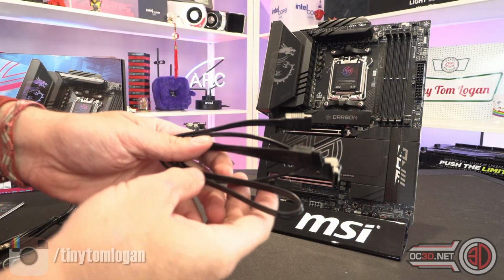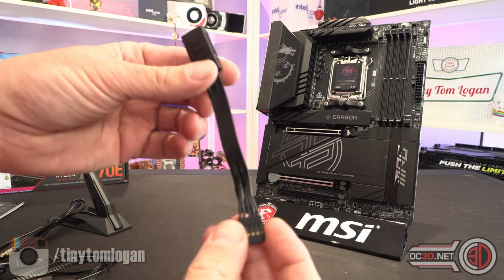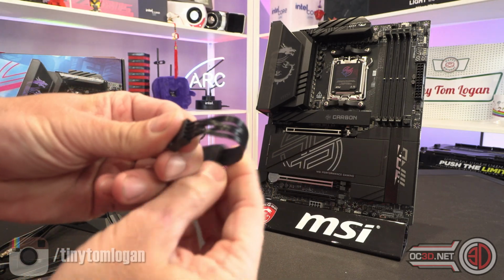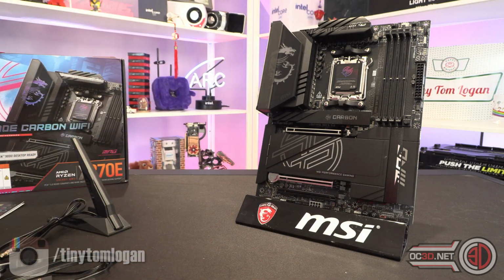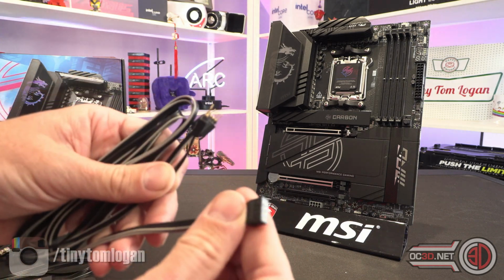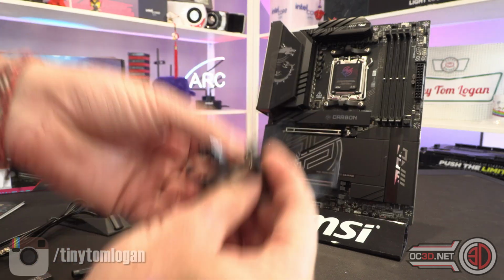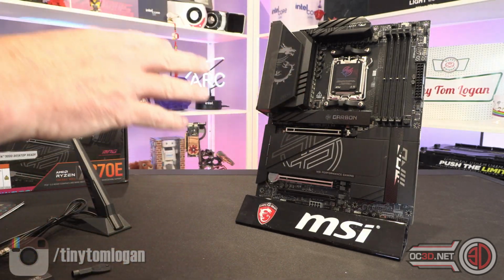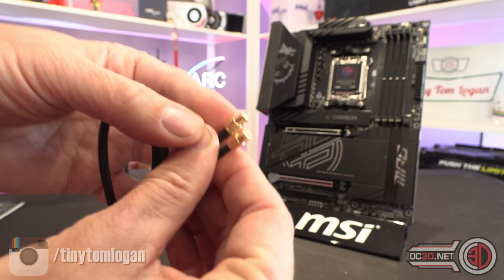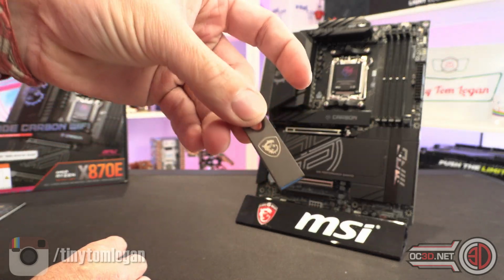But anyway, other stuff in the box, you get some SATA cables. There are 2 in total. This is your front panel header extension, so it plugs into the front panel header, gives you all the pins, and it means that you can shove it all round the back of the board and hide things out of the way. Lovely. Then you also get a splitter for 4-pin RGB, 1 out, 2 at the end, lovely jubbly. Then there is an addressable RGB extension, because there's a connector on there that you can connect that to, and then you have your Wi-Fi antenna with the quick release fittings on it. So it's all lovely, lovely, jubbly, jubbly, jubbly. Only other thing is you do get your drivers on a USB stick.